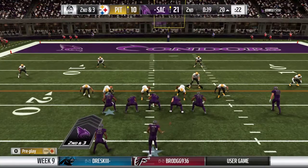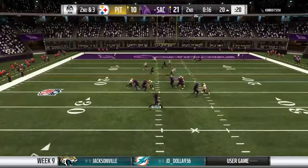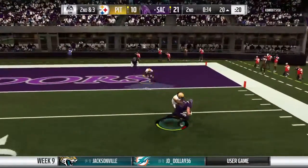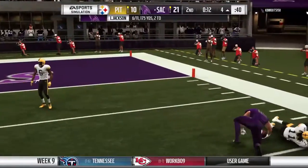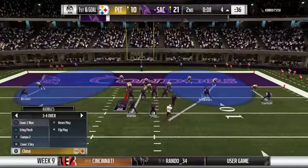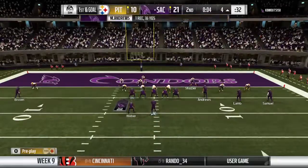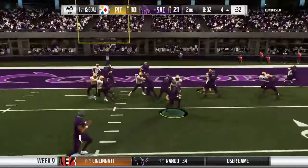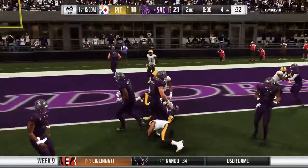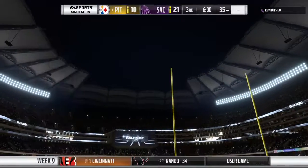Detroit! Detroit! Here's Jackson to throw on second down. Oh, a scrap for the football, and he's going to come down with it. He's got his first catch here before halftime, and it goes for a first down. They'll try and run for it on 1st and goal. And he'll get it down close to the goal line, but not quite in.